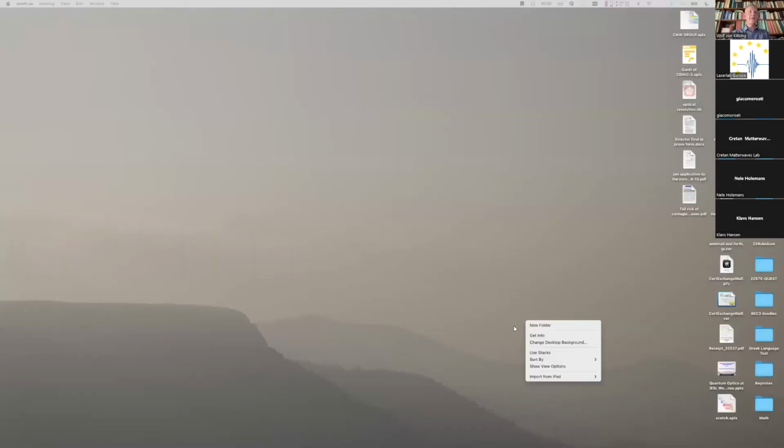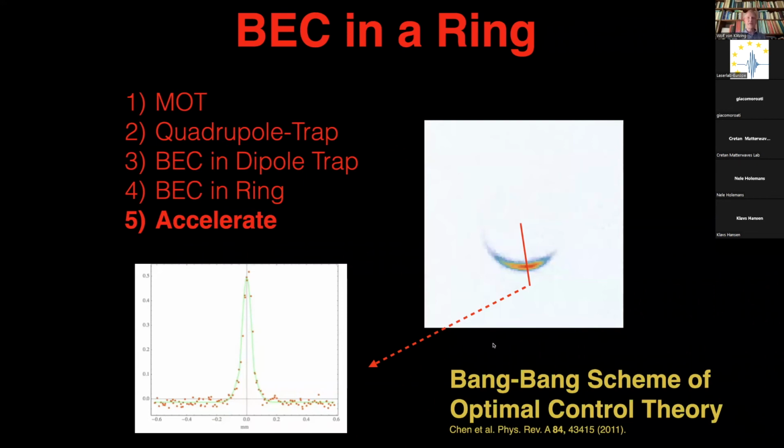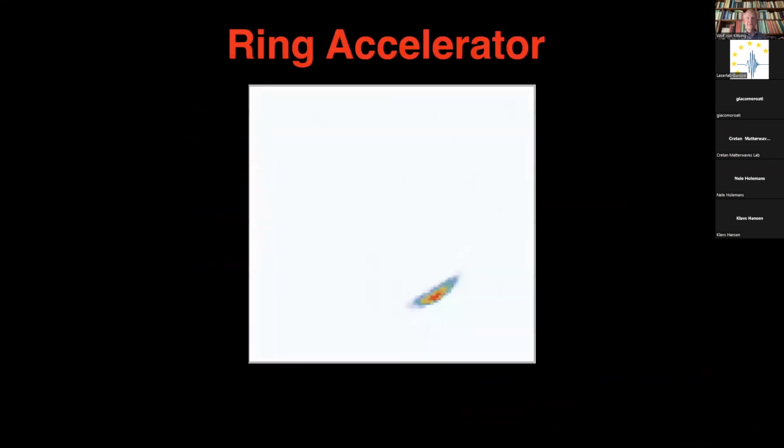That was published in this, let me share my laptop and hopefully find my... good. Yes. So this has been predicted in this paper, the bang-bang scheme of optimal control theory. But if there's any crane operators amongst you, then you know this trick, because every crane operator in this world knows that trick, because that's how you move a big mass on a long string across the building site. However, here, it really works.